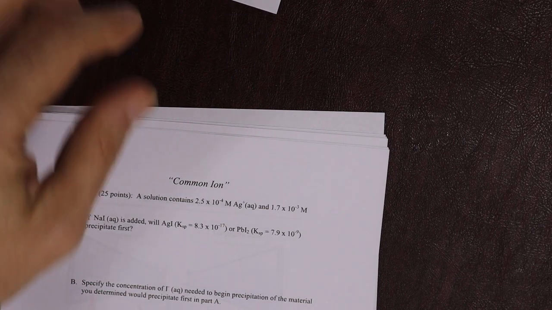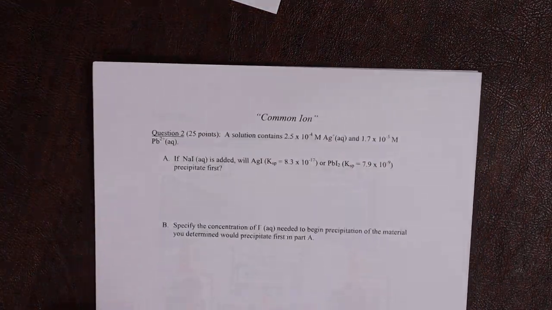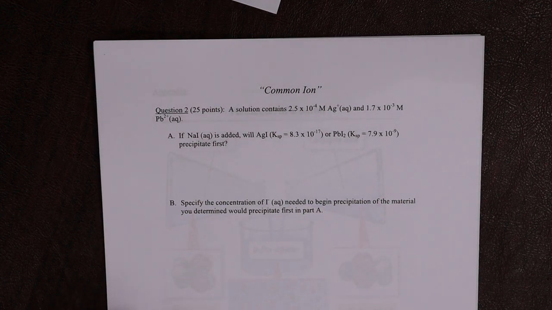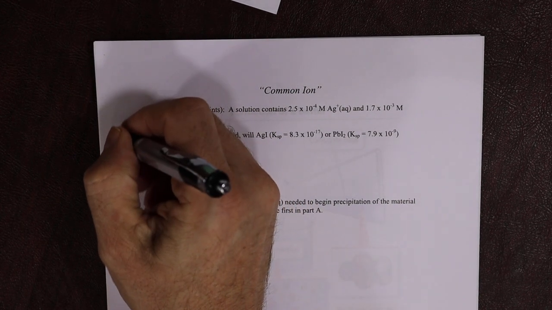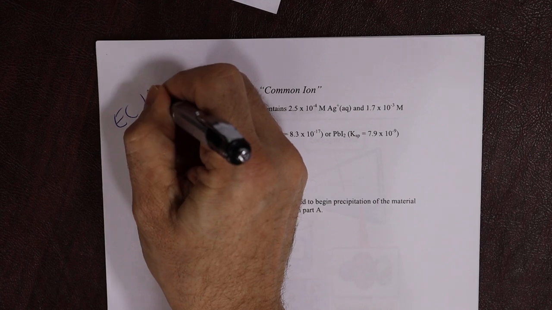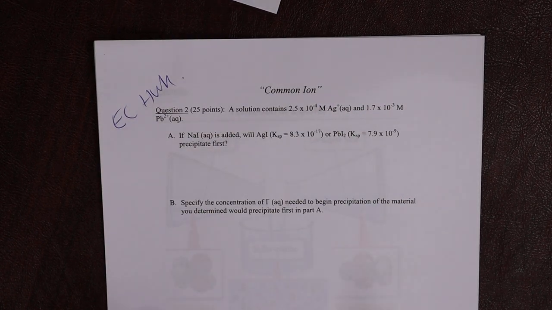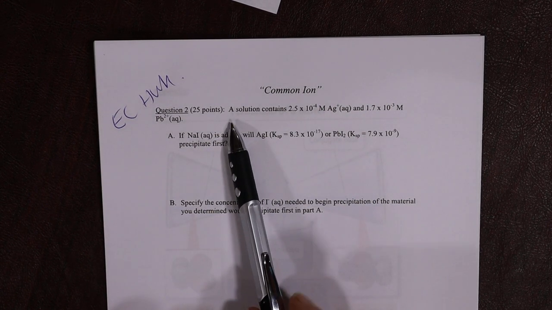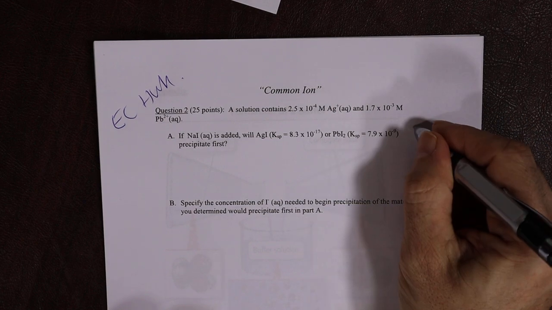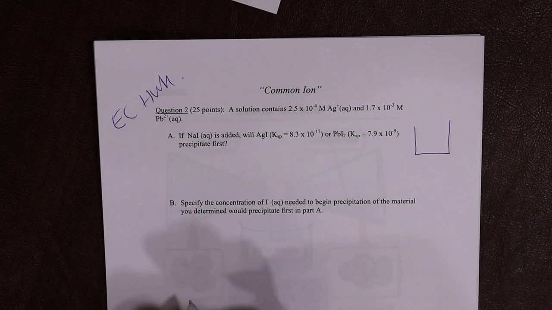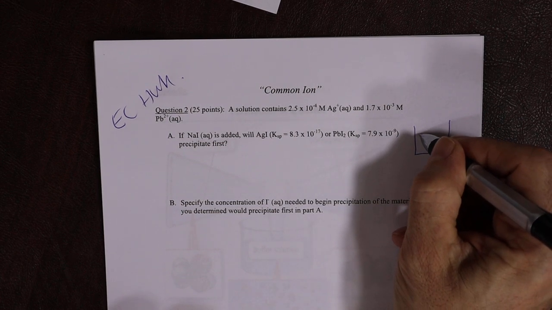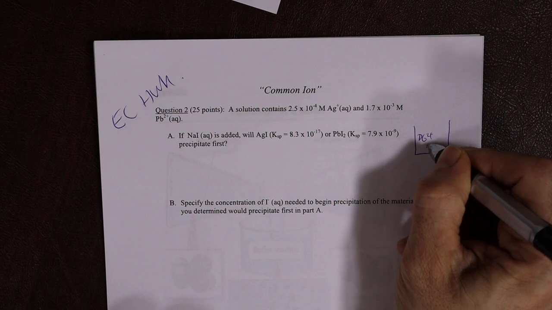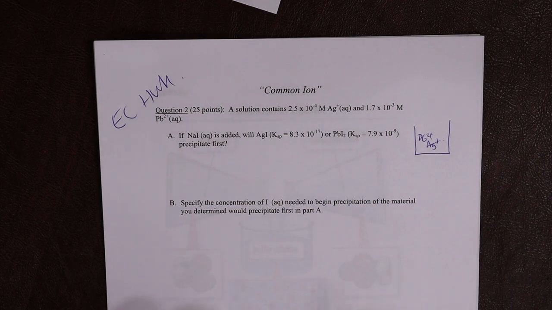Okay, last page. Now this one, I'm not going to go through it now. I am going to set it for some significant extra credit homework. I'll give you a couple of clues though. This is what they do in industry. In industry, you'll refine some ore and you'll typically add nitric acid to it, and everything will dissolve. So you've got some Pb2+ ions in there and some silver ions in there.